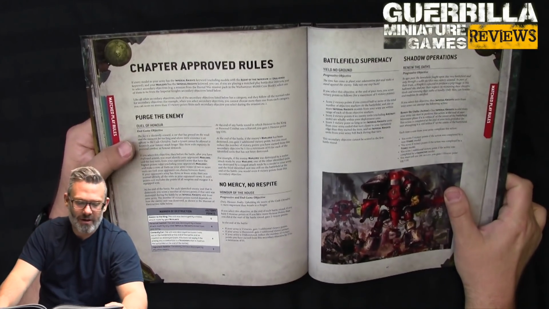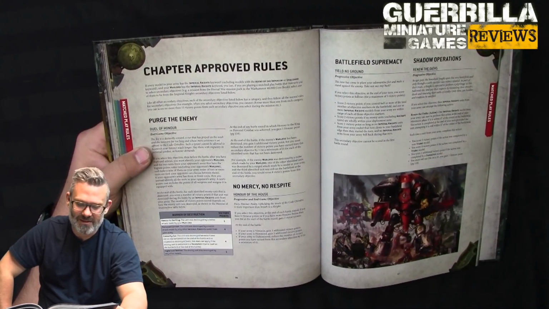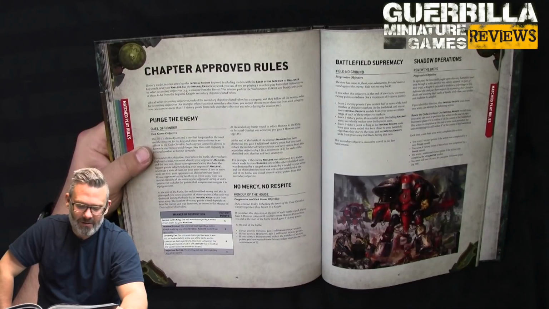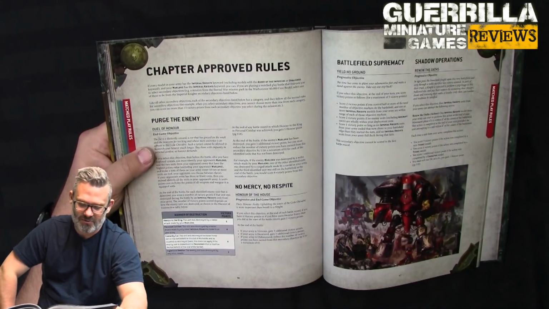So the Purge one is Duel of Honor. If you take it before the battle, after you've deployed your armies, you must identify your opponent's Warlord and the 2 units with the highest point value other than your opponent's Warlord on the roster. At the end of the battle, for each identified enemy unit that is destroyed, you score a number of victory points. If that unit was destroyed during the battle by an Imperial Knights unit from your army, the number of victory points scored depends on how it was destroyed.